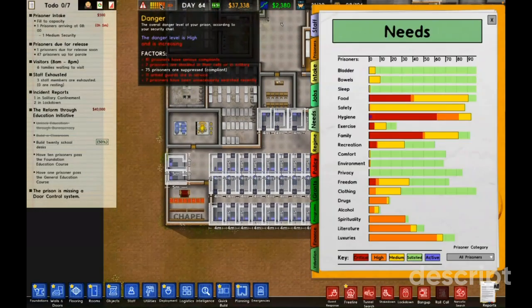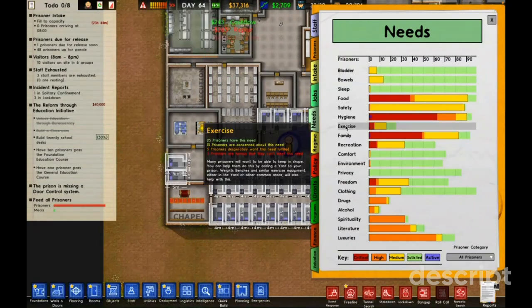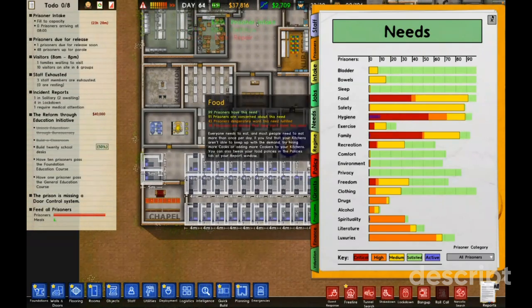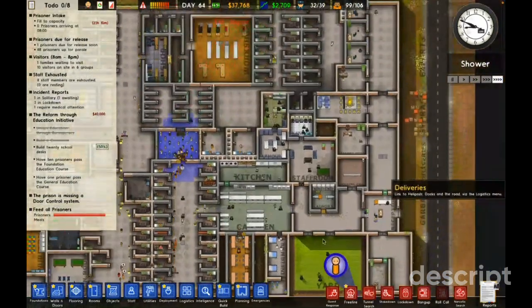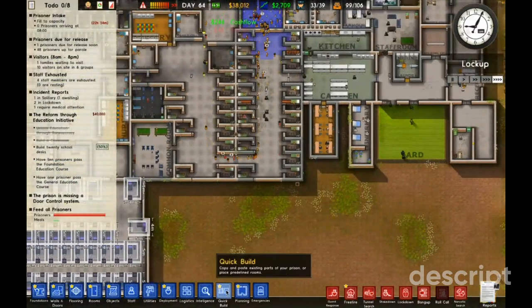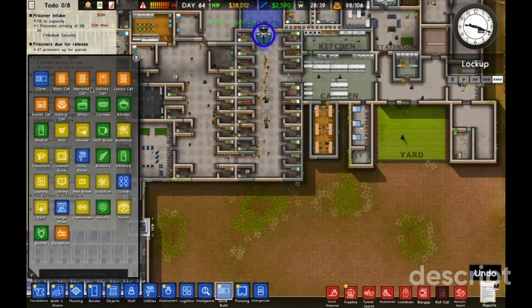And why is it increasing? No one says they're being treated. Serious complaints, hygiene, of food, family. I've built you easy access to, where is it? To visitation. You want me to? I can build more visitation. Quick build. I can quick build visitation.